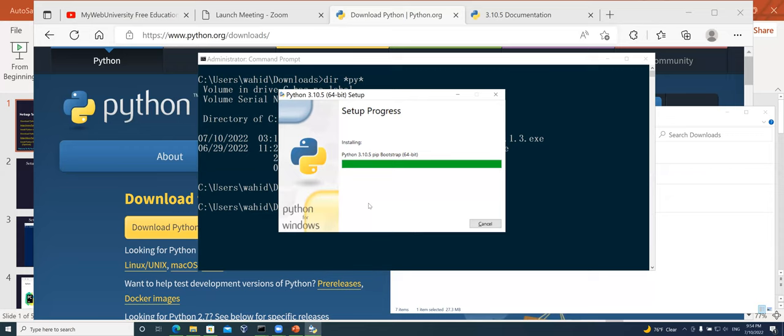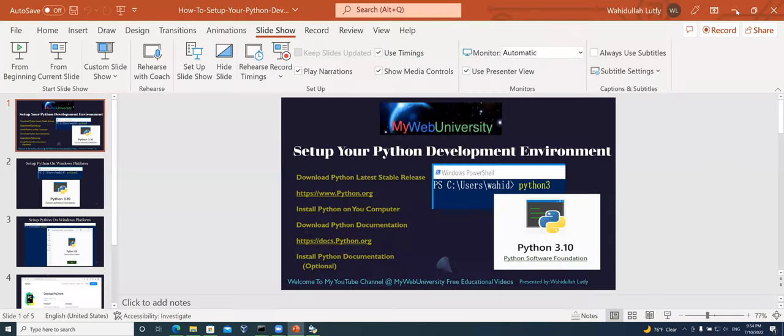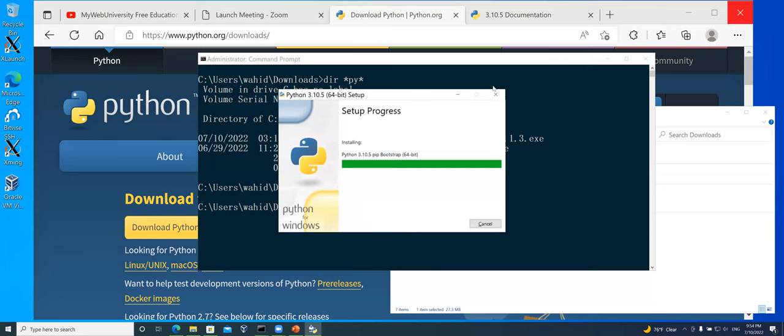And if you didn't do the path, you can always go to the control panel and just add the path. It is not that hard. It's under the environment variables, for the path. You just add that path to it, append and extend that path. So let's see, this one is right now almost there to finish. And then this other window, I don't need it at this time. I'm going to just leave this one.